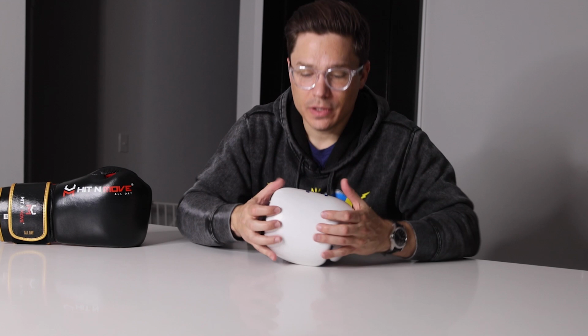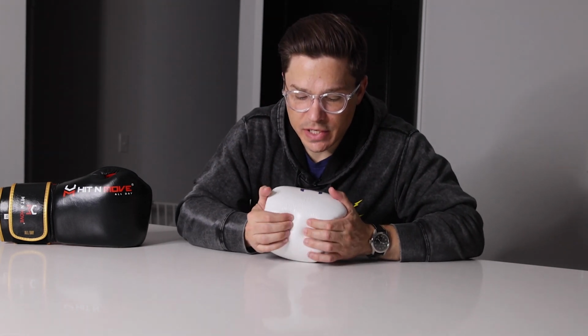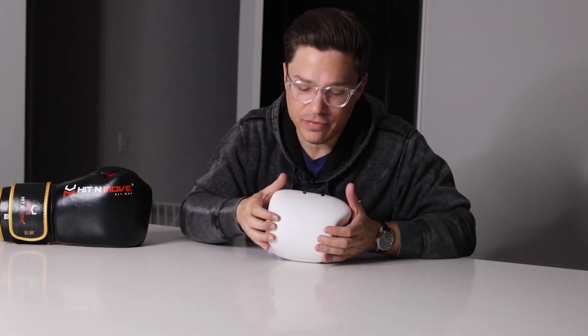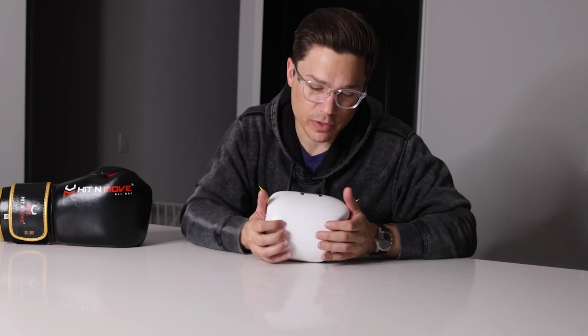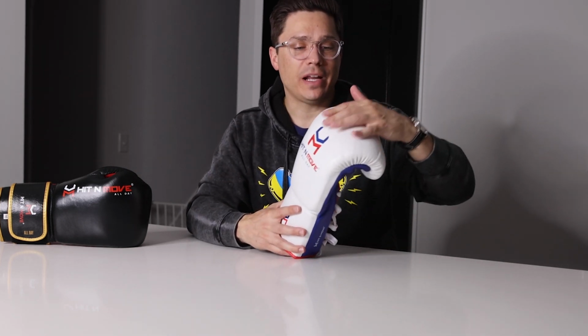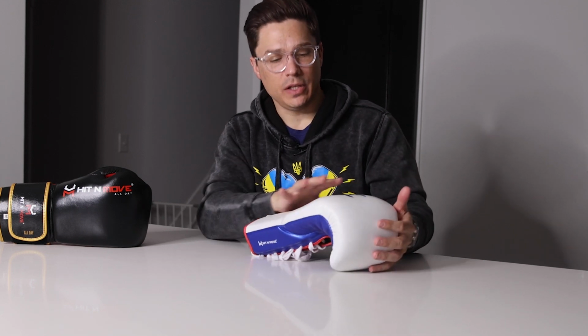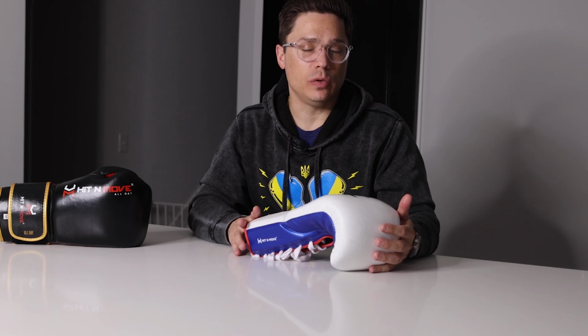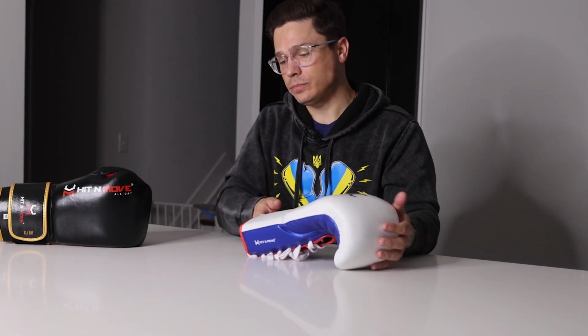This padding, a little softer. It does firm up after you get in maybe like a half inch or so. So still very protective, but it is a little softer, which I think these are fine to spar in. So just like they kind of advertise and design, that padding being a little softer and the glove just being a little bit bigger overall, I think is what makes it definitely a suitable sparring glove, whereas this one I wouldn't use sparring.